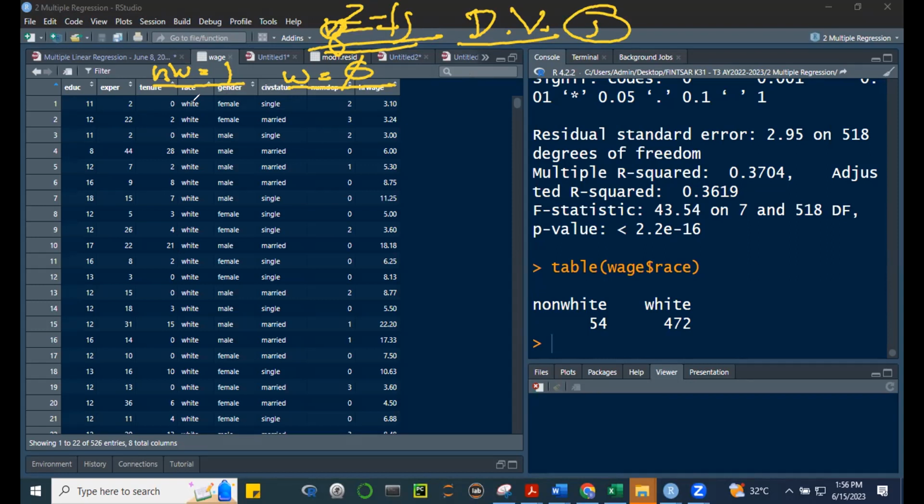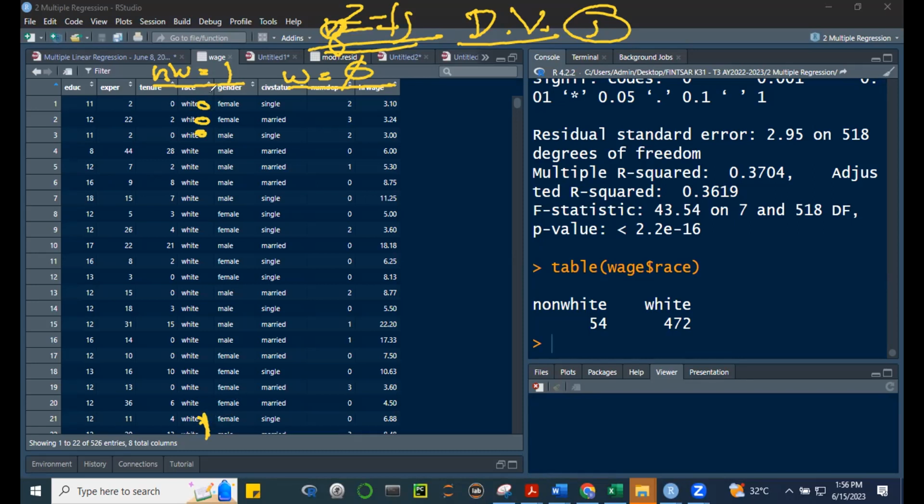No? So, lahat ng white, gagawin niyang 0. Magiging 0 to, 0, 0. So, lahat ng white, magiging 0. Si non-white, gagawin niyang 1. Okay? Kunyari non-white to. Bakit 1? Kasi si non-white, siya yung magiging benchmark variable. Okay? Benchmark variable si 1, si non-white, so it will become 1.